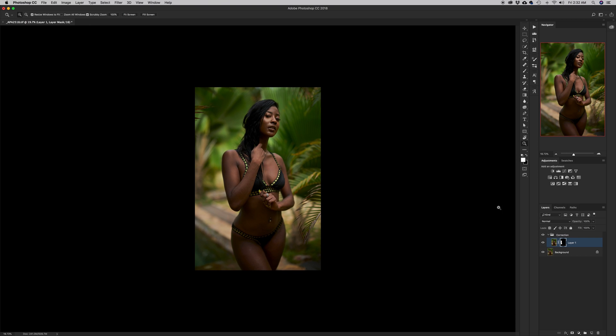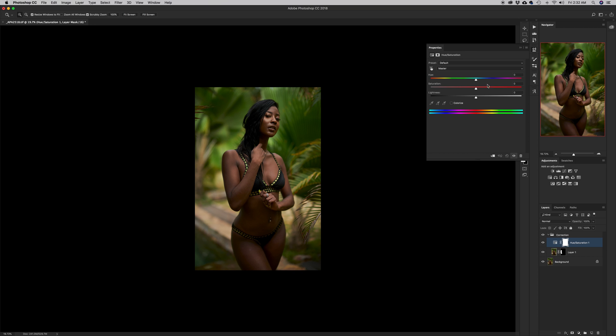One thing I don't really like is that it's looking too bright, so we can go a step further and correct that. I'll do a before and after to make sure everything has been properly cleaned with no trace left behind. Then I'll hit the Hue/Saturation adjustment, bring the saturation down maybe minus six, and clip it — because without clipping it affects the entire image, and I just want it to affect the layer directly below.